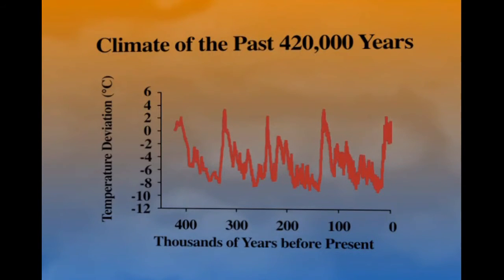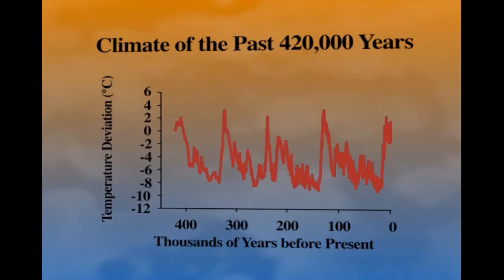You'll see immediately that there is a pattern to this picture. There's a pattern of relatively short, 10 to 20,000 years in duration, warmish spells when the temperature is at or about the present day temperature. Again, the present day temperature on this graph is 0. It's just arbitrarily chosen to measure deviations from the present day temperature. So if you look at 0, 0 represents the present day temperature.